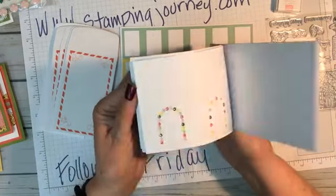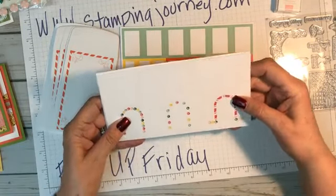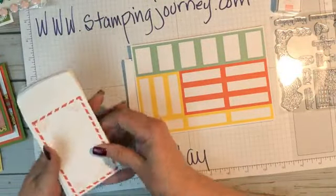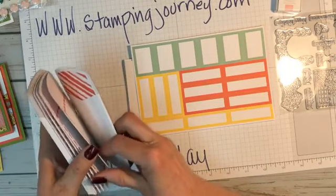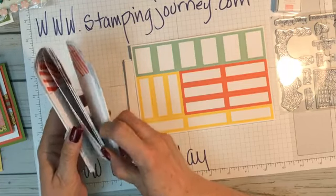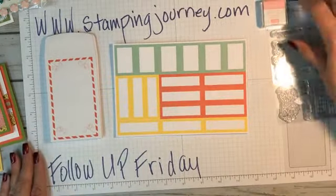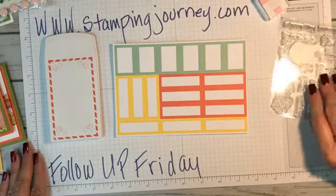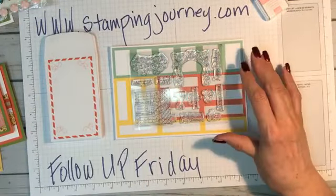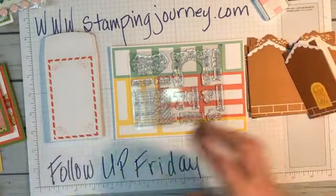So here's some more little pieces. Some are clear. Some are made to go around on the house, the front of the house. Here's little tags. Oh boy. So there's a ton in here. Let's count this. 2, 4, 6, 8, 10, 12, 14, 15, 16. Wow, there's a lot. And it comes with the little Blushing Bride ink spot. So there we go. Now I have to do this before I come back and see you on Tuesday. I guess that's part of my Tuesday project: figure out my gingerbread houses and come back and show you what I made.